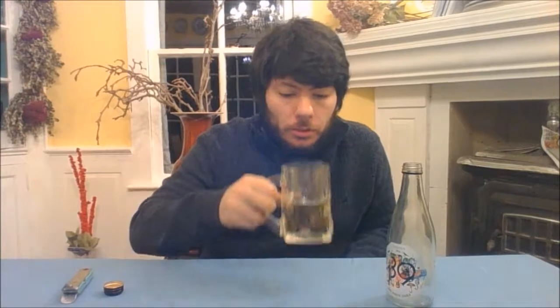So, on a scale of 1 to 10, if you're more into just a basic classic beer, you're not going to like this. Or you might if you're also into wines and champagne, but it's not very hoppy. It's very light tasting for the alcohol content, very light for being 6.9% alcohol. I was expecting it to be a bit more harsh and alcohol-y, but it's not. It's good. I'm going to give this a 9 out of 10.